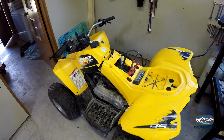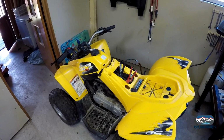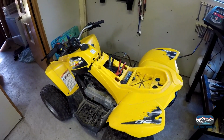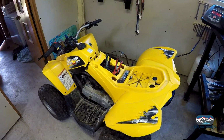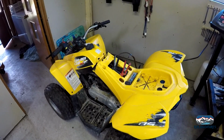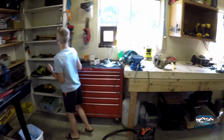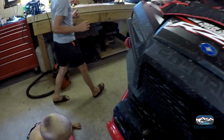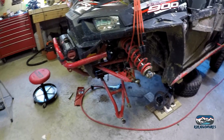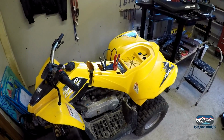The original carburetor we had on here, I can't remember if we've talked about this on the channel or not. It got pitted from gasoline sitting in it over the winters, sitting for a long time. It just goes to show how terrible the ethanol in the gasoline really is. It will eat up all your aluminum stuff. So yesterday while I was working on the razor, Christopher was swapping carburetors out. He's charging the battery, and we're probably going to be starting here shortly.